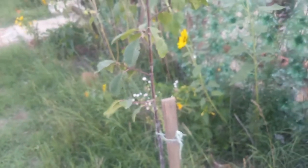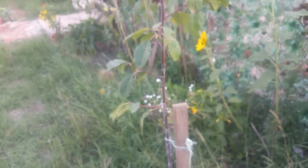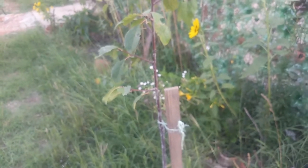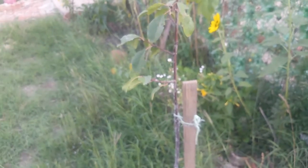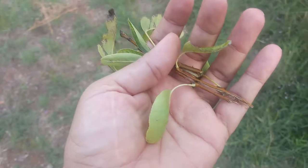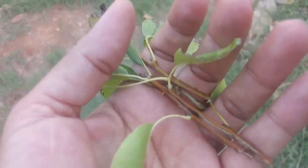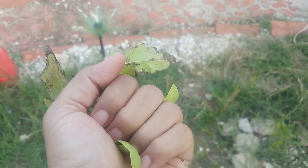Just ignore the people — people will talk all the time. Here in Montenegro, every garden center has an agriculture engineer who knows the chemicals very well. Just take a photo, go there, and they will give you the right chemicals to fight these parasites. Never throw the cut pieces into the garden because they can spread all around. When you cut them, put them in a plastic bag, or better yet, burn them. Don't throw them in your garden — protect your garden. Now it's time to burn it. See you, bye bye!